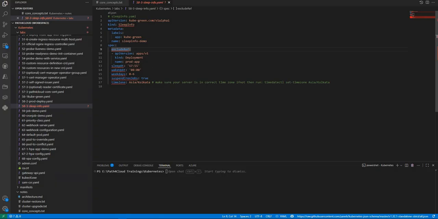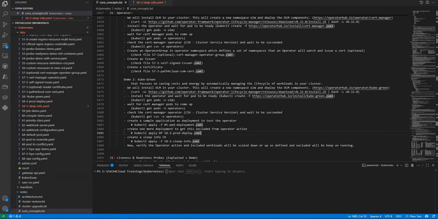So you can exclude whatever deployment you want to exclude. Then you can define at what time you need to sleep, at what time you need to wake up, and on which days, where 0 to 6 is Sunday to Saturday, and suspend cron jobs. If there is any cron job already done, you can suspend that. And this is the time zone. If you are not in the correct time zone, you can set it using this command. All right, so that's what it is doing.